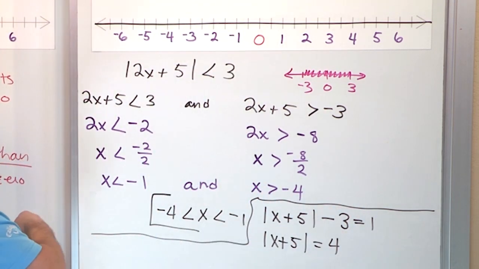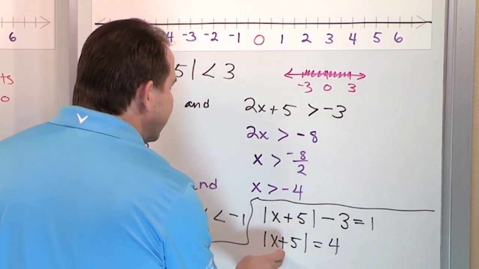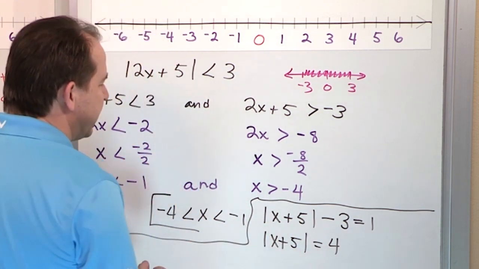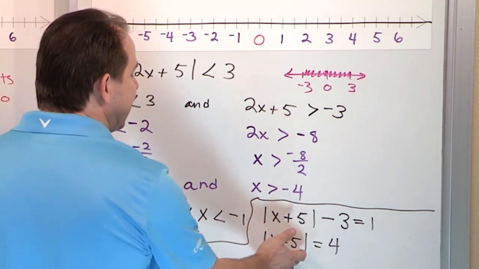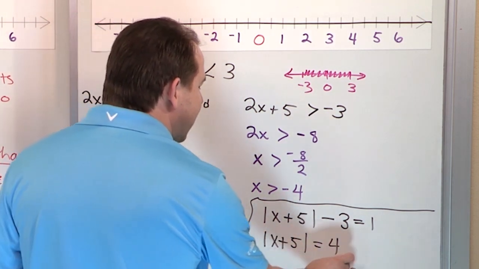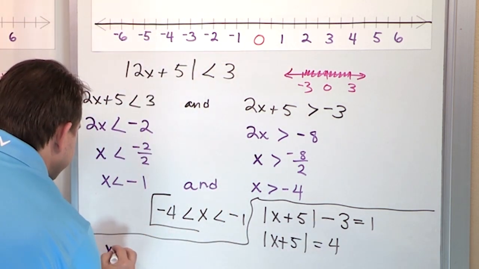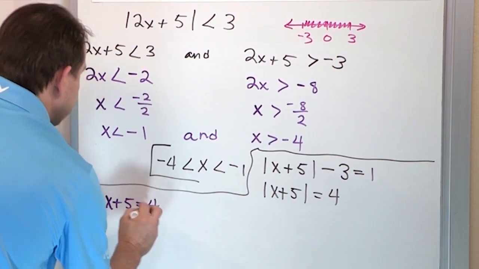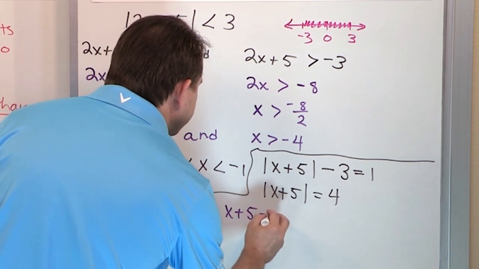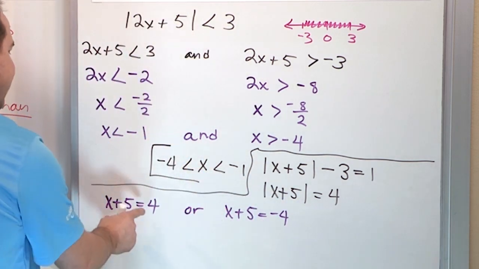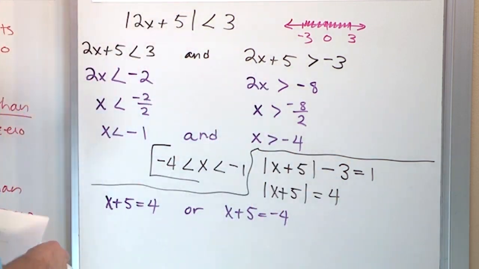Then you have to ask yourself, what does absolute value really mean? It means that whatever is on the inside of the absolute value brackets can be either of two values. It could be positive 4, or it could be negative 4, because either way, if I take the absolute value, I'm still going to get 4. So we break it out into two equations. The first one is x plus 5 has to equal 4, and the second is x plus 5 is equal to negative 4. These are the only two ways that I could stick a 4 in there and get 4 on the right, or a negative 4 in there and get a 4 on the right.